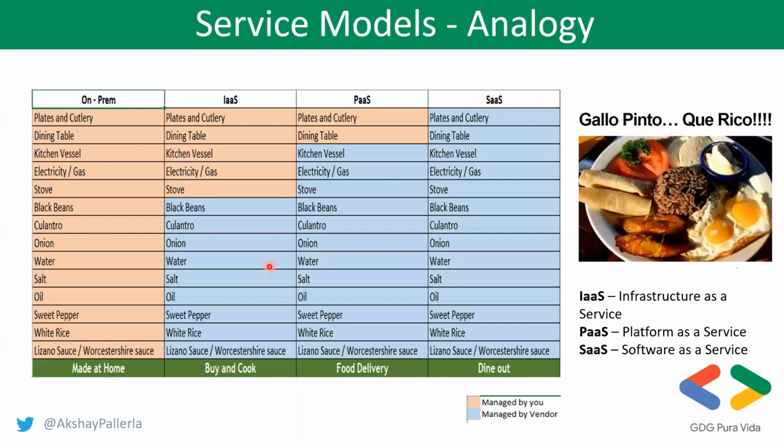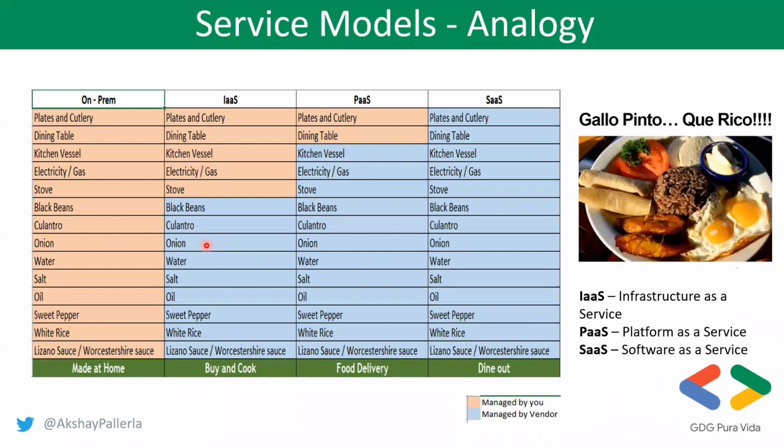Now, there is one more option, which is buy and cook, right? I can buy a few things from a vendor, get it to my house and cook it. So I need not worry about certain layers beneath. Here I was actually growing everything too. Here I need not worry about anything. I buy everything, come here and use on top of it. I cook the dish.